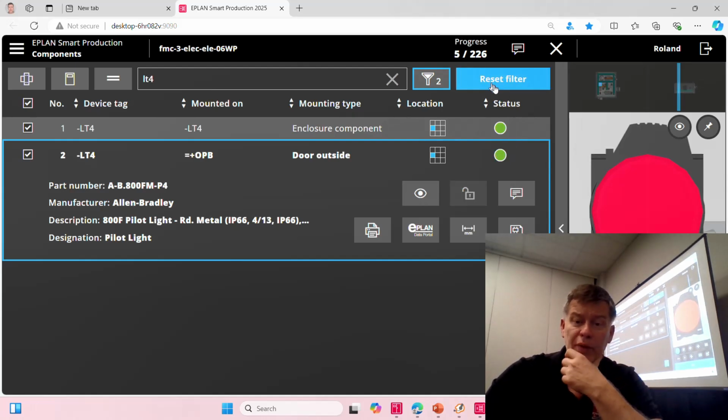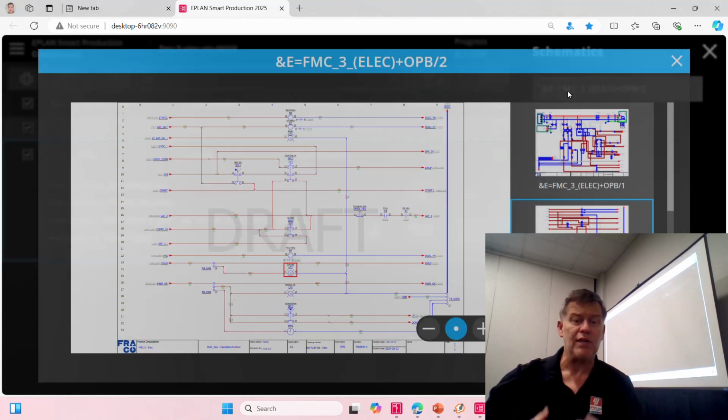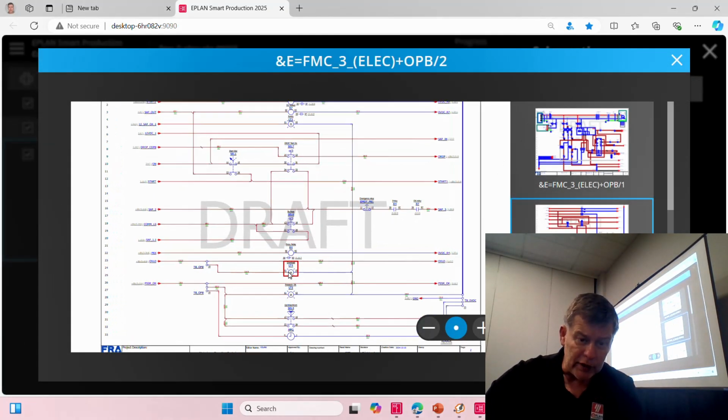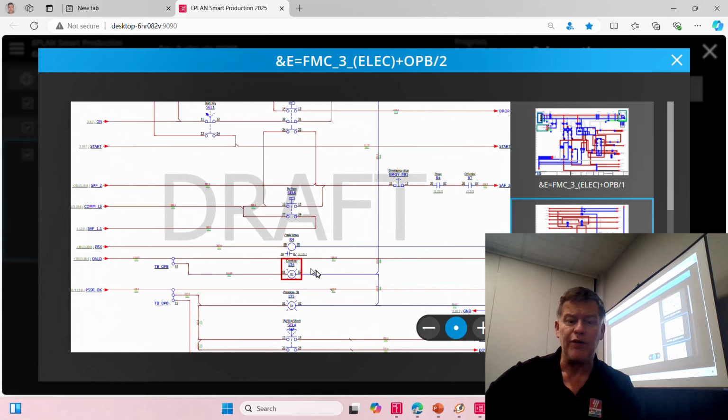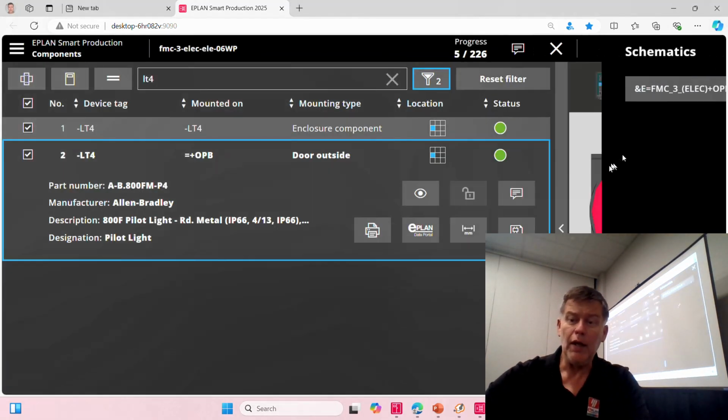Another thing you can do, and this is really quite useful, if you're not really sure about what you're doing here, you can actually ask for the schematics. So what this opens is also the schematics, and it actually shows you right down in the middle here where the schematics of that LT4 is and all the details, what wire, what is it connecting to, whatever. This is really interesting because you can use this later down the road also for your testing.